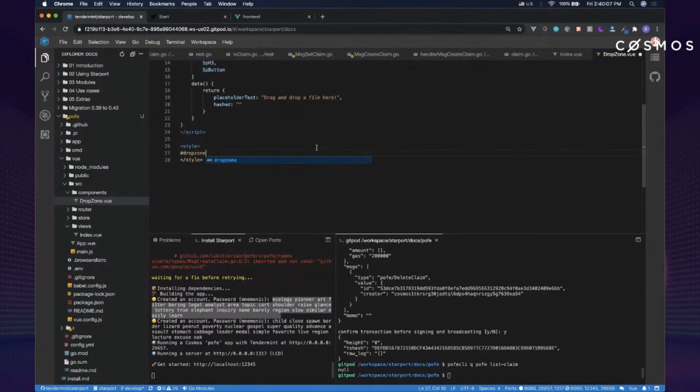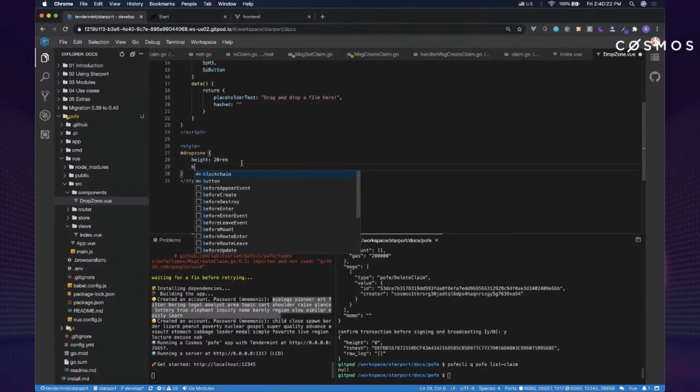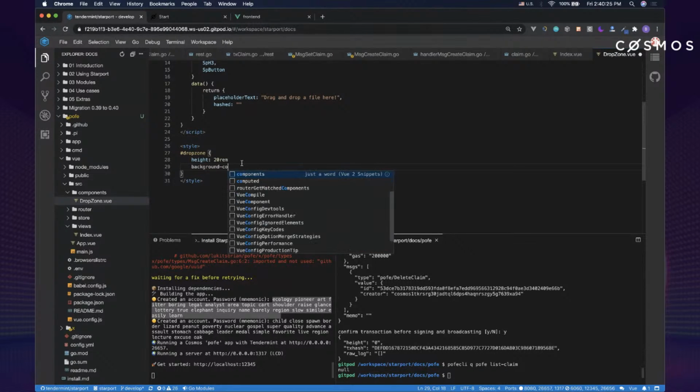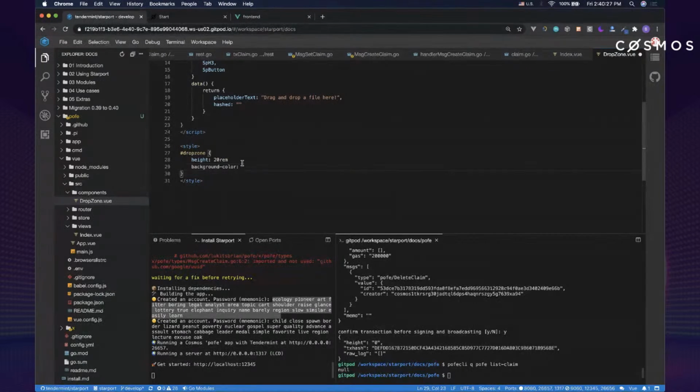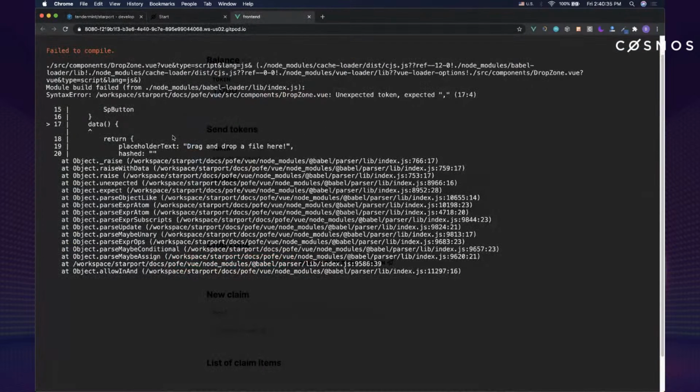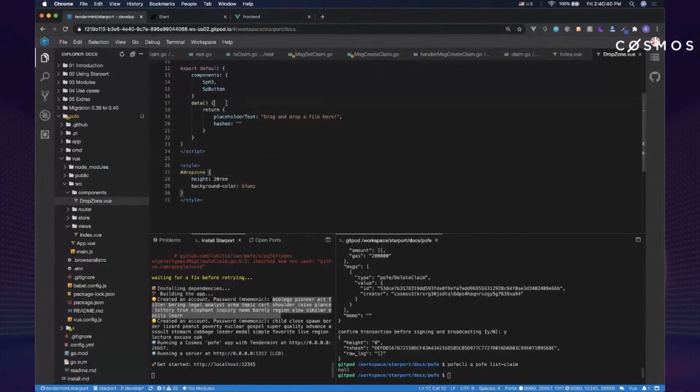So let's go to our style, hashtag drop zone. Hashtag means ID. So let's say we want it to have a height of 20 rem, and we want it to have a background color. Just give it a background color for now, blue, just so that we can see the zone. Oh, what's missing here? I'm missing a comma. So after components, comma, there we go.